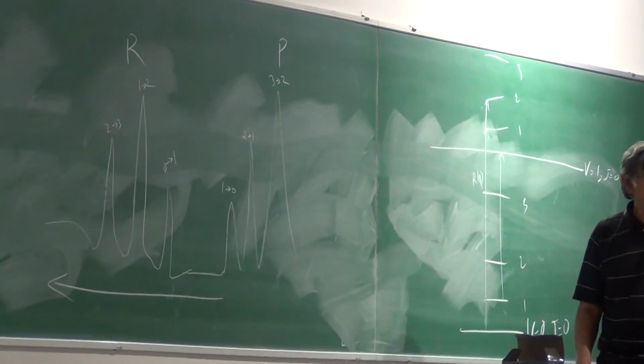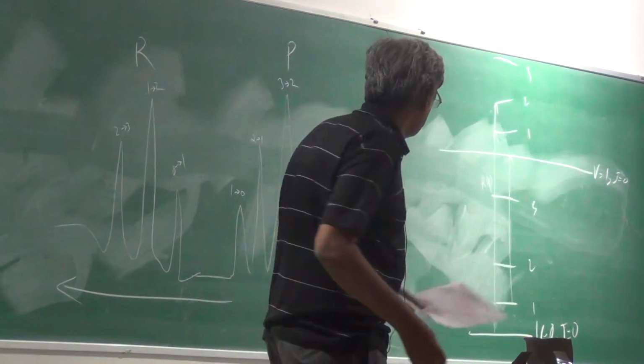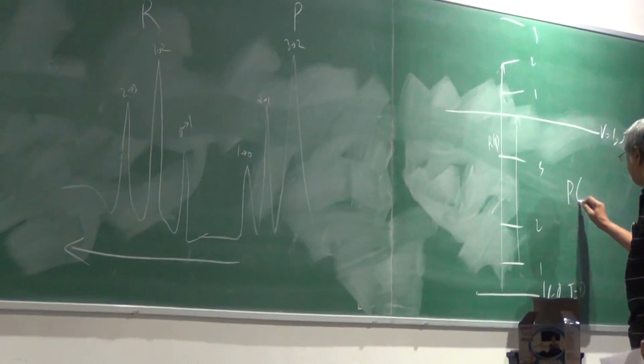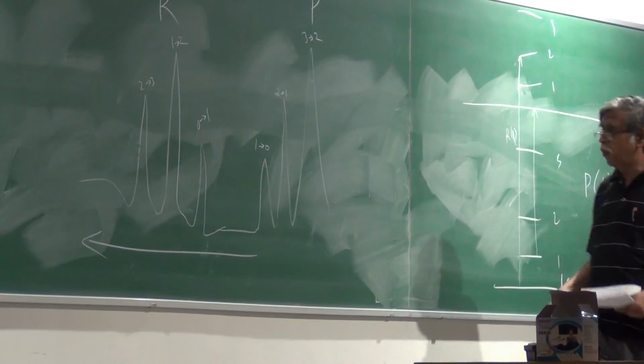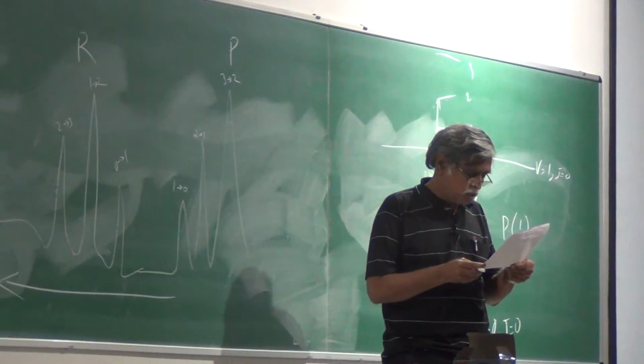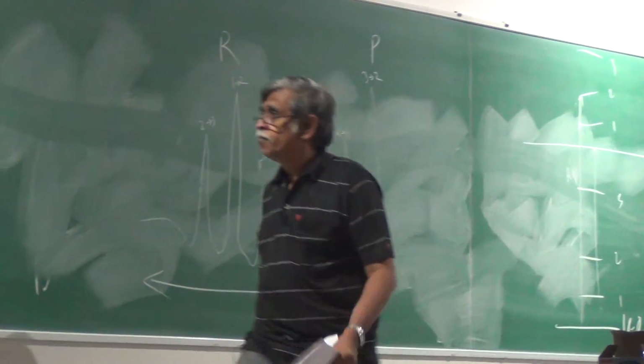I can look at another transition, and that is a transition going from 1 to 0. And what is that going to be? It's going to be the P line, and it's P1. And 1 is going to 0. And where is that line? It's right here. And it's the first line. And what's the frequency of that one going to be? 2865.2.